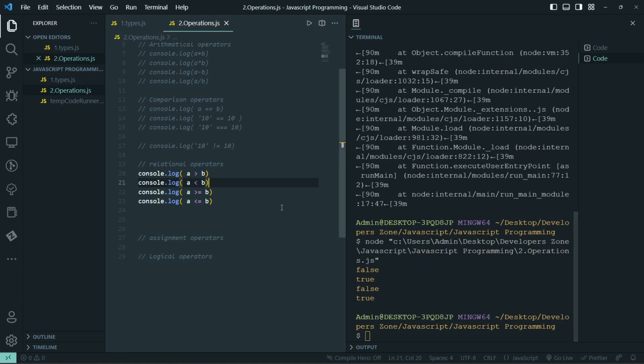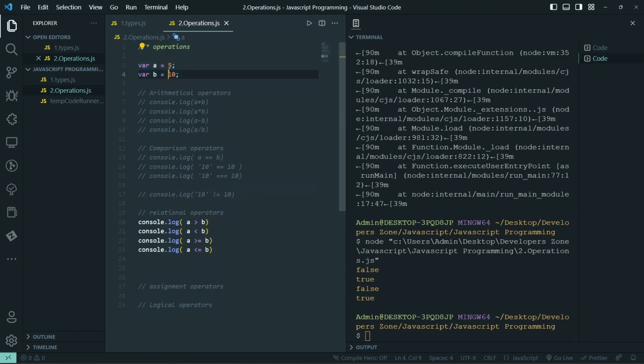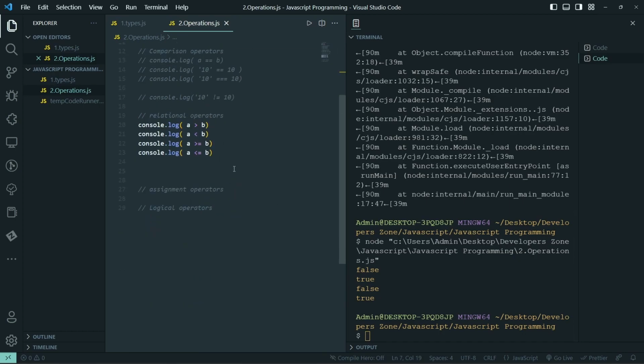We already know that a is 5 and b is 10, so b is greater than a. In this case, a greater than b turns out to be false. a less than b is true. a greater than equal to b is false, and again a less than equal to b is true. So these are relational operators.